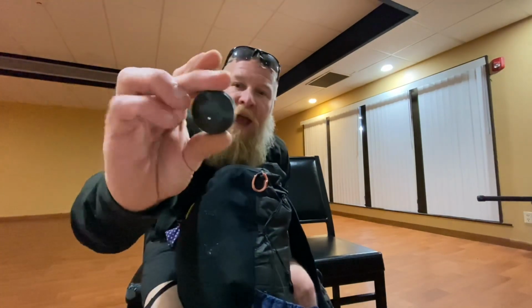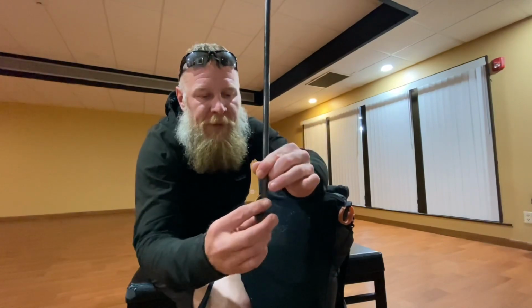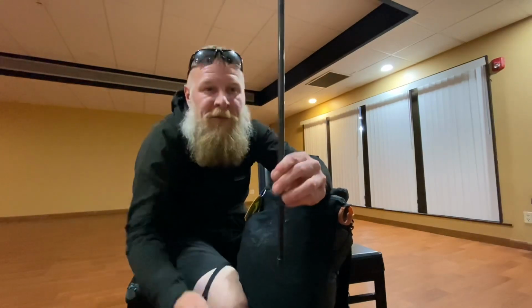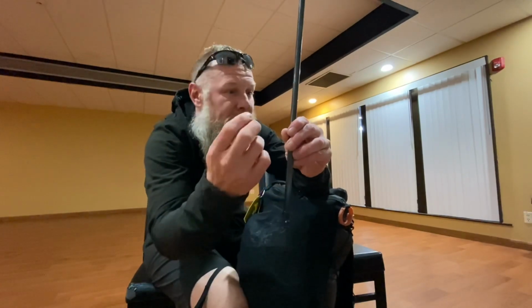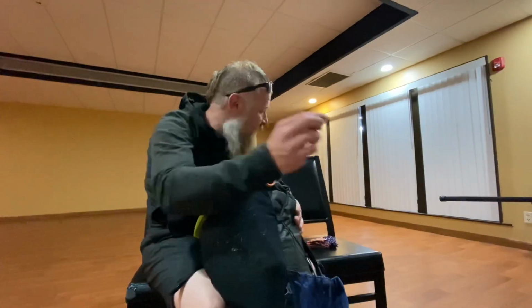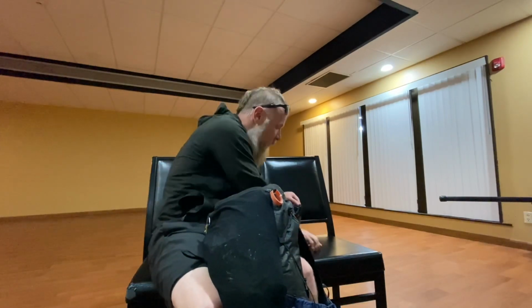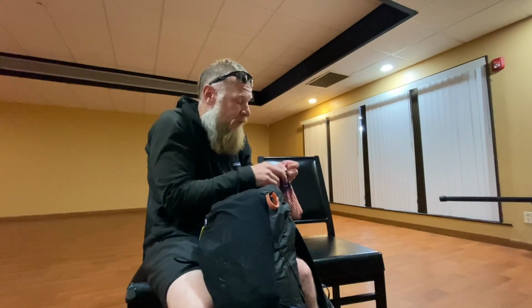Oh, and here's another little hack that I got. This little cap comes off the top of a fuel canister. I put my tent pole on this on the ground so it doesn't sink into the ground. Sometimes it will start to sink in and it messes your whole setup. If you get something underneath there that makes it harder to push down, this is key for me. So I carry this too, just to go underneath my tent pole. That's all it's for. But you get them every time you buy a canister, so you might as well reduce, reuse, recycle, right?